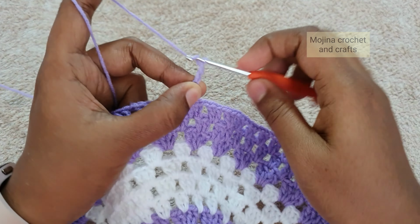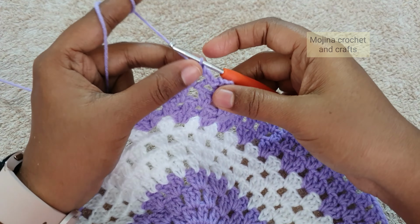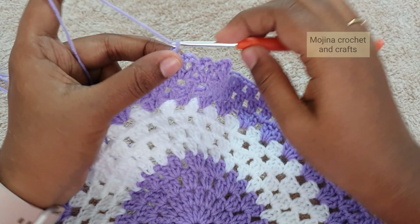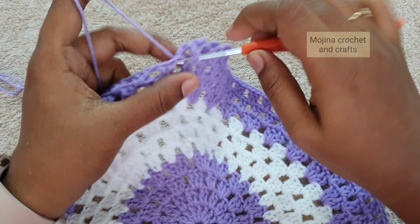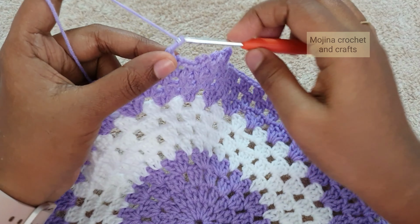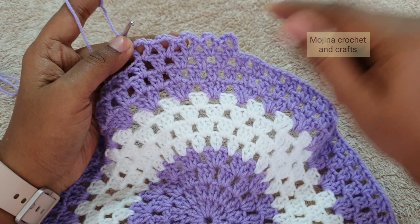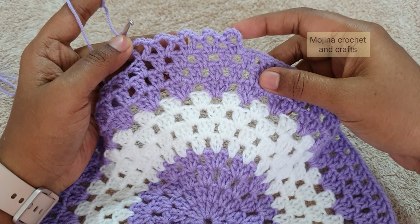Into the next space, work one double crochet, chain three, and double crochet into the same space. And again double crochet into the next space, chain three and double crochet into the same space. Then again double crochet into the next space, chain three and double crochet into the same space. So like this, we are going to repeat the same pattern and finish this round.